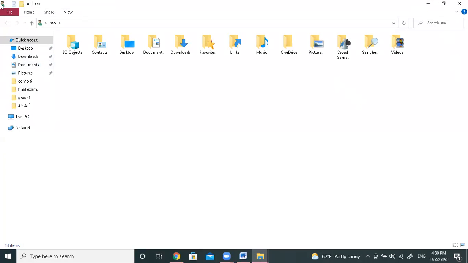Then we have this bar, we call it menu bar, and the tools bar, the working area that has all the icons in the folder, the minimize button, the resize button, and the close button.